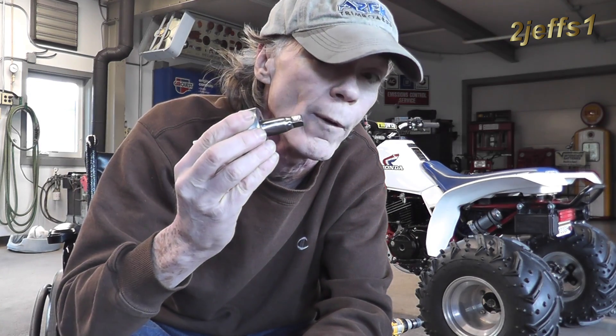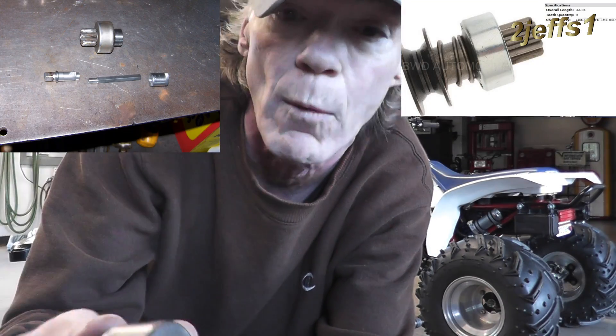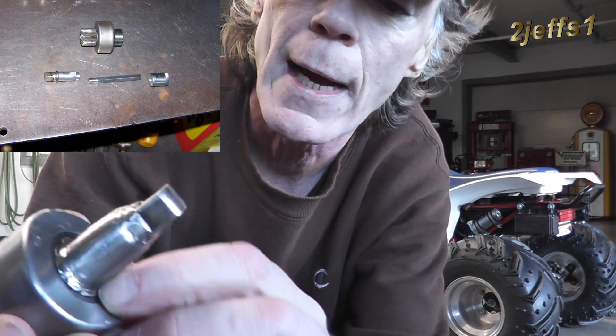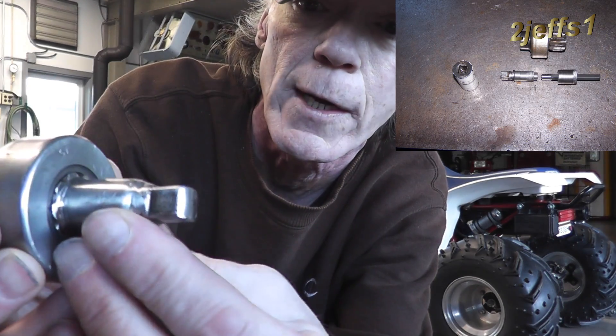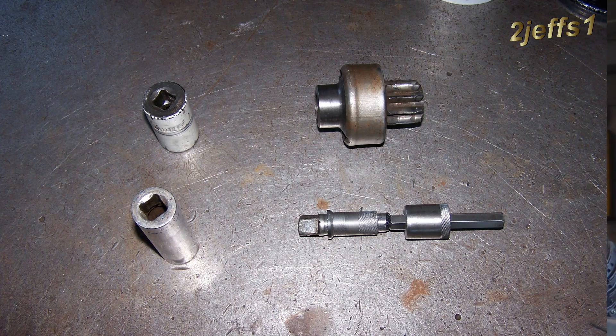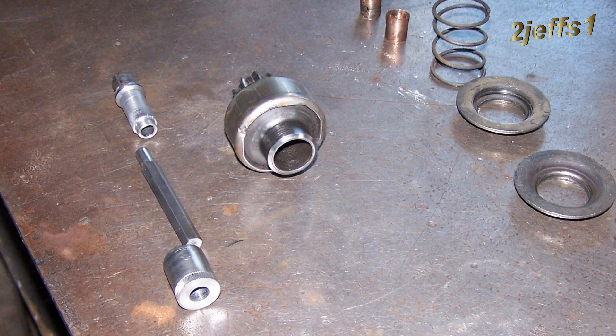Something like a Volkswagen, where the starter is on the opposite side of the bell housing, might need one going clockwise. What this really is, is a starter drive off a Chevrolet. I knocked all the teeth off of it with the lathe, and this is a three-eighths socket drive right here. I made a little bushing to slide it in before I welded it all on. On the other end I made a bushing, and then I've got a five-sixteenths Allen wrench that goes into the drill.